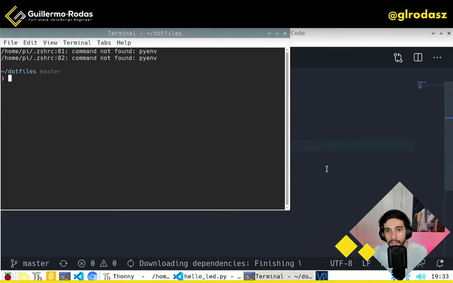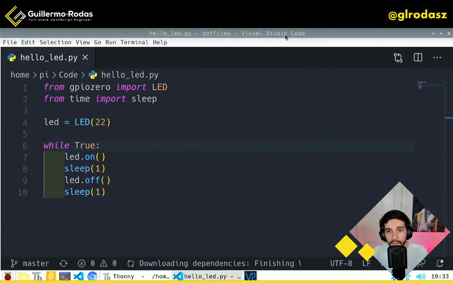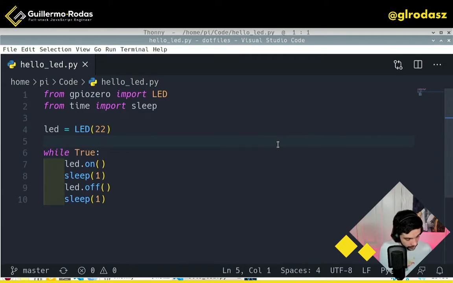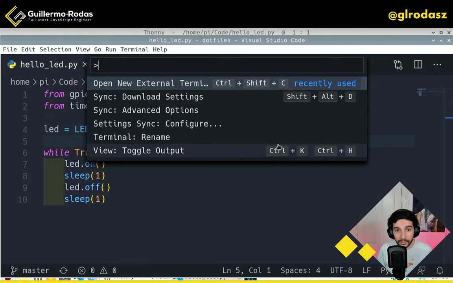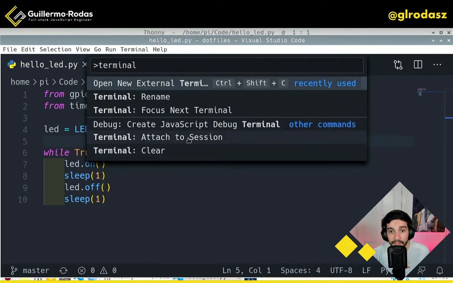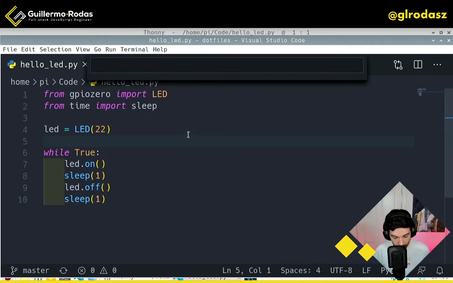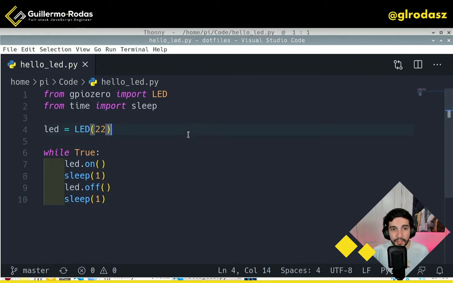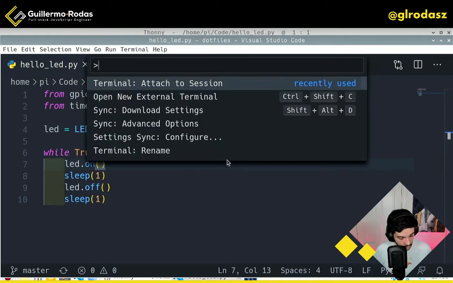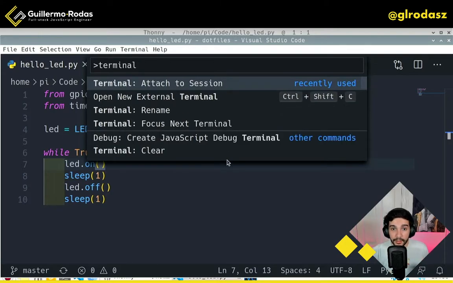I need a terminal in Visual Studio Code. How do I open a terminal here? Where's the command? Terminal. Open new terminal attached to session. Focus next terminal. No.